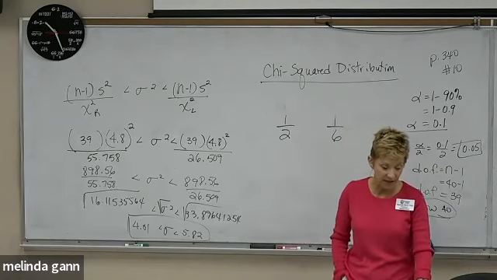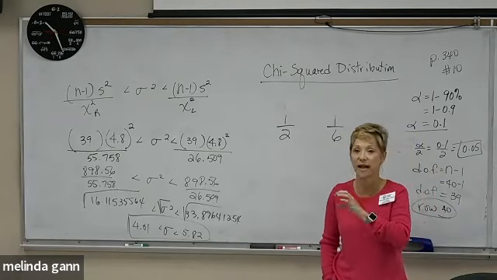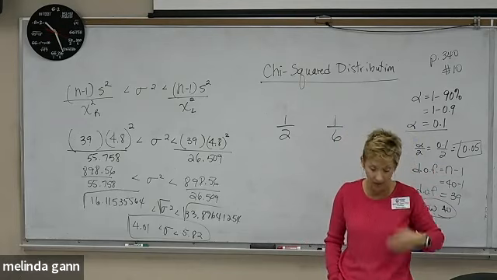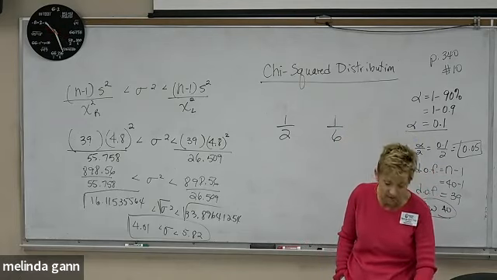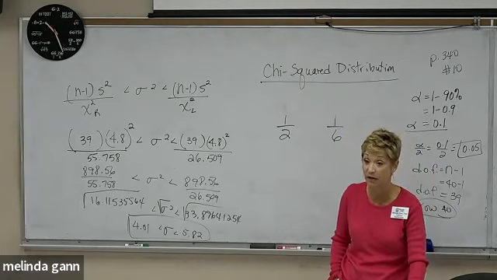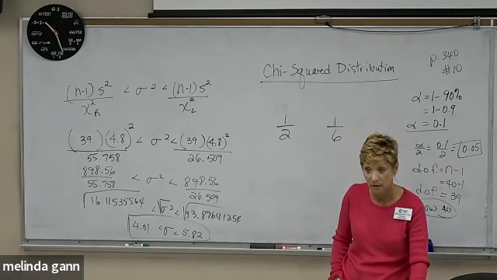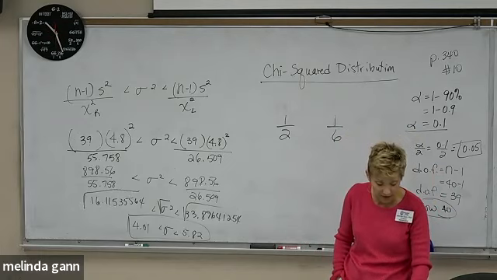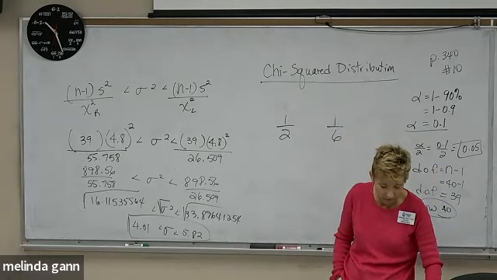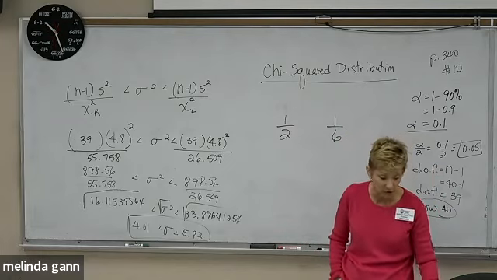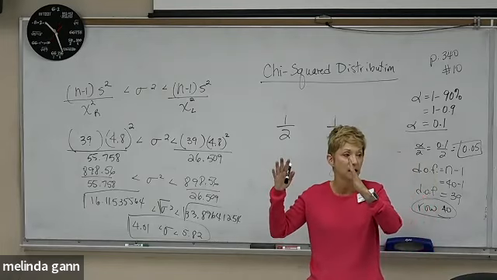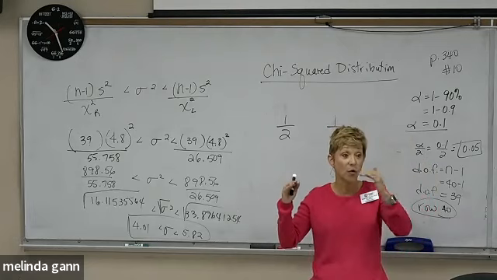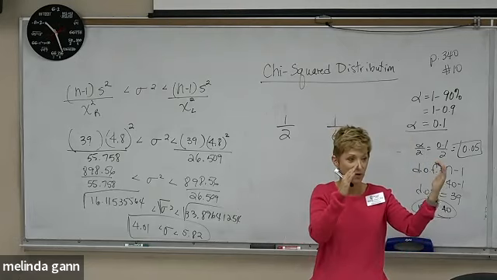Notice what happens to this chi-squared number when the sample gets bigger and bigger. Do you see the red one is degree of freedom of 10, so that means there were 11 in the sample. And look at the degree of freedom of 20, so that means there was a 21 what? In the sample. Do you see that the more you have in the study, the more the chi-squared looks like a normal distribution? Is everybody with me?